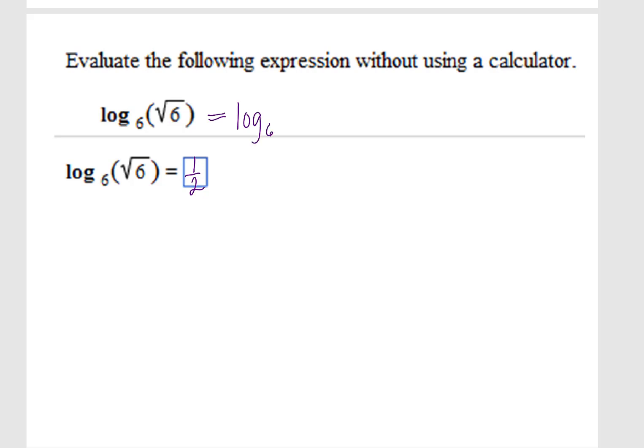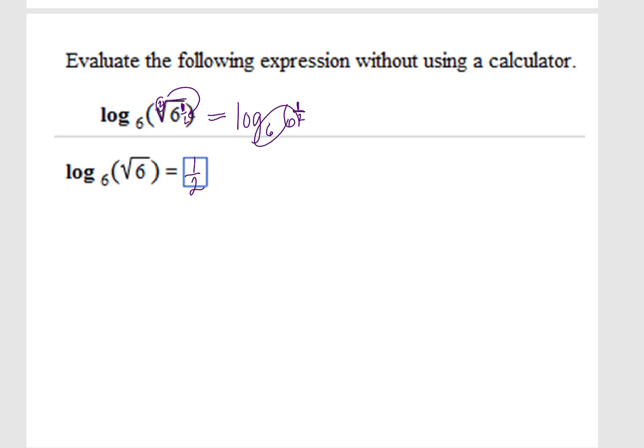Okay, so I want my base to be 6. Well, in order for my base to be 6, it's not 6. You might look at it and say, yeah, I have a 6 there, right? But it's the square root of 6, which is not equivalent to 6. So remember that we can take the index, this number right here, and put it over whatever exponent is already on there. Because we just see a 6 underneath this radical symbol and there's nothing there, we understand it to be a 1. So it's 1, and then we take this number, and that will be the denominator. So 6 to the 1/2 is equivalent to square root of 6.